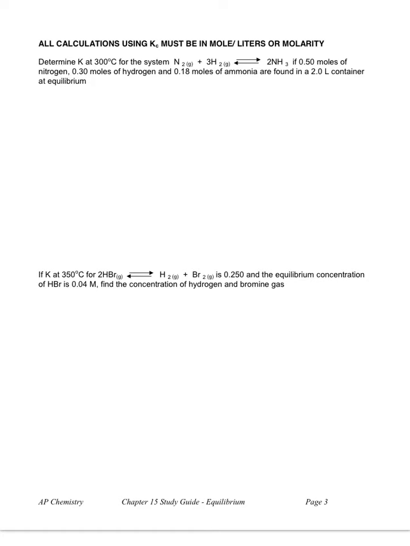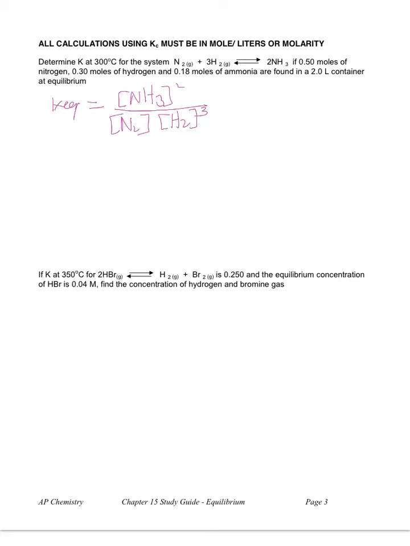In general, whenever you have an equilibrium reaction, or a reaction at equilibrium, the first thing you usually want to write is your equilibrium expression. So before you calculate the number, just write the expression. So I'm going to write KEQ, or K, whatever you want to call it, is equal to the concentration of the product, so the concentration of NH3 raised to the second power, divided by the concentration of N2 raised to the first power times the concentration of H2 raised to the third power.